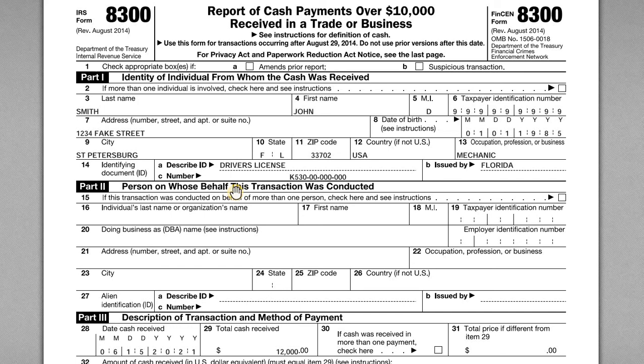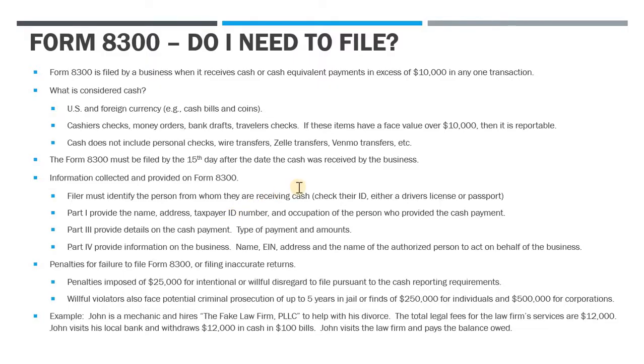Okay, for this video, I want to cover the IRS Form 8300. This is used to report cash payments you receive as part of your trade or business that exceed $10,000 in any one transaction. I've got an example 8300 in front of us that we'll walk through, and a slide that covers some of the rules and high-level points, and then the fact pattern that we'll be working with.